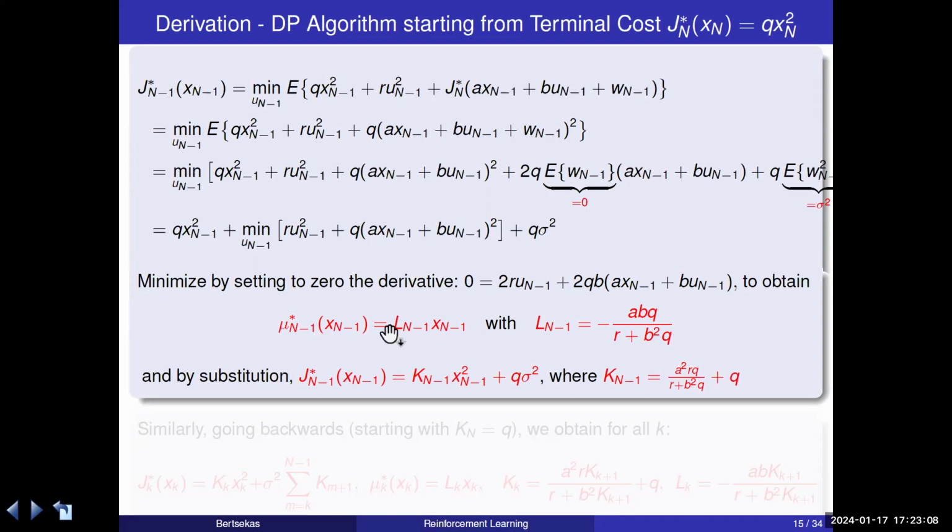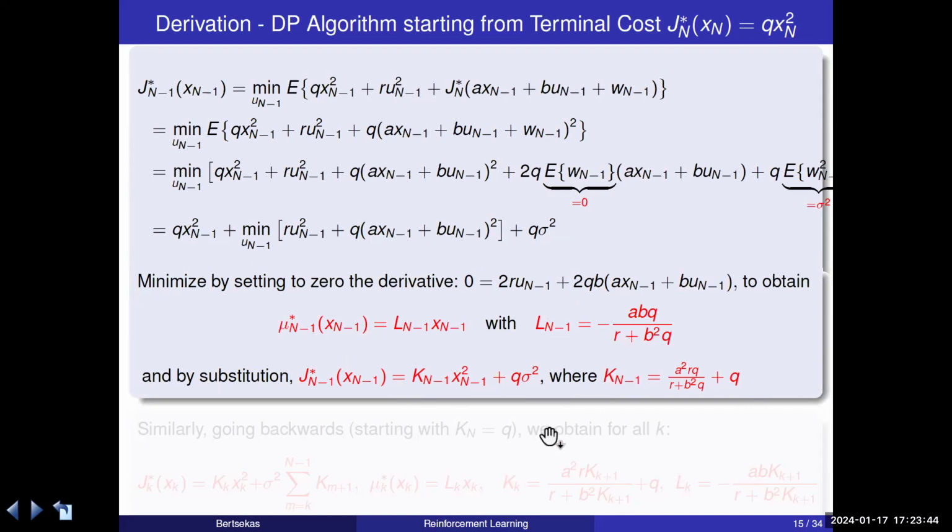It's linear, and after we plug this linear function of x in here, we're going to get something that's quadratic in x. And that quadratic is given by this formula here. Carry also this constant term. It is quadratic plus constant, with kn minus 1 given by this expression here, after some straightforward calculation. I'm not going to show you that calculation. But the main thing is that quadratic gives you a quadratic, and also linear control in the meantime.